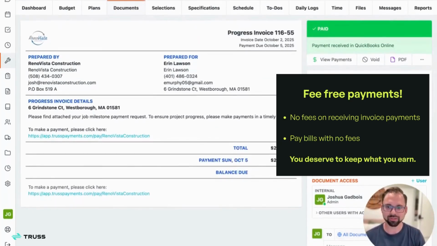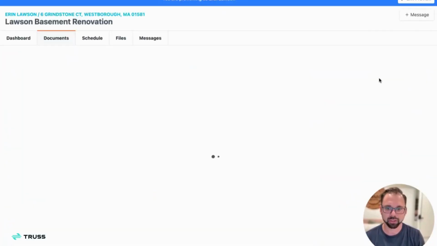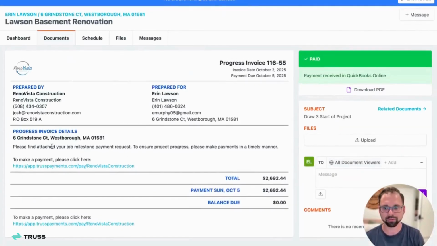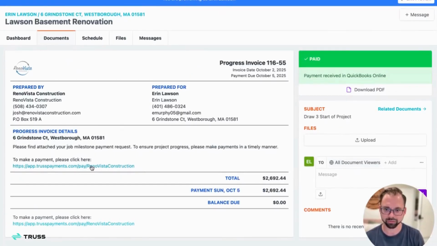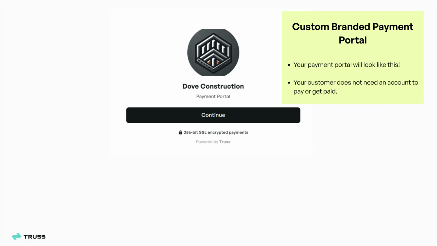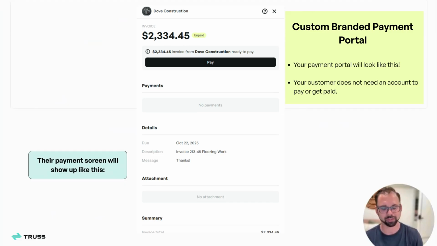So in this invoice, what I've done is release the invoice. And you can see the way the client sees this, and I can show a preview. This is how the client gets it. We have a little boilerplate thing that it says, it's nothing crazy, but they'll click this and it will bring them to their portal link. Now, because it's recognizing my email, it's not loading, but if this was the customer's email, it would pull up that invoice and allow them to pay right through our payment portal.